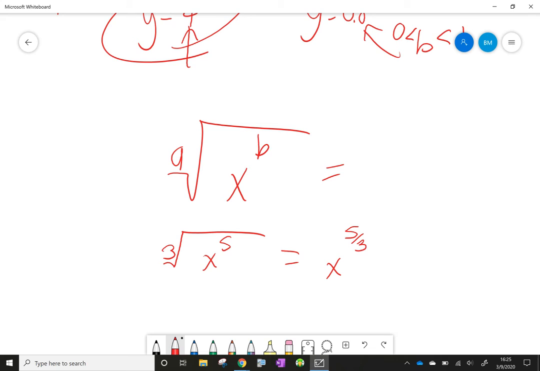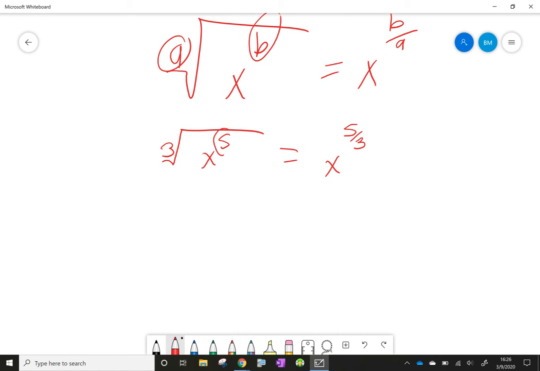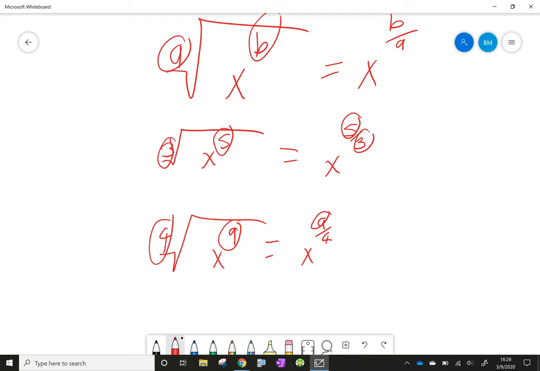So the general rule is you would have the base x, or whatever your number is, and then the exponent part would be the numerator, and the index part would be the denominator. So it's just a matter of not getting those mixed up, okay? If you get those mixed up, then you're in trouble. So here you can see that my exponent part is my numerator, and my index part is my denominator. Let's show you a couple more. Let's say you have the 4th root of x to the 9th power. This would be x to the 9/4 power. Remember, the exponent here is the numerator, index is denominator.